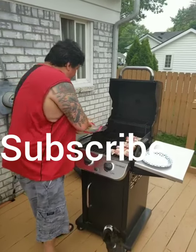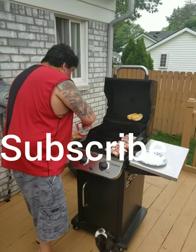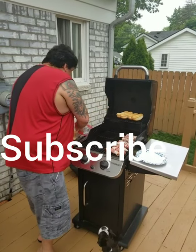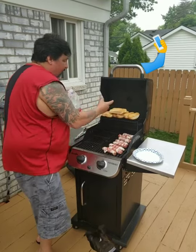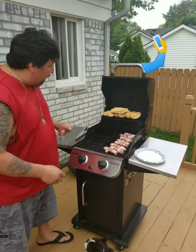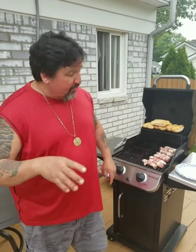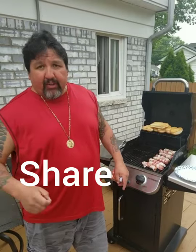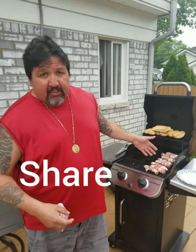It's real simple. While you're out here, just get your buns and stick them on there — it'll toast them up a little bit and it'll be real good. We're going to go chop the pico and the avocado, get everything ready to go. It's a real quick dinner, real simple. But you're going to do a little extra and turn a simple hot dog meal into something special. We'll be right back.